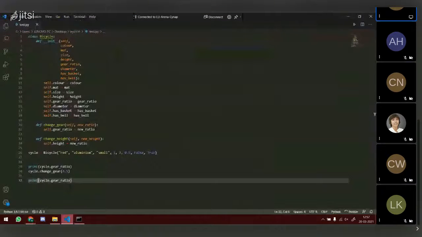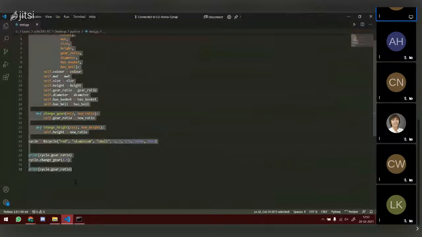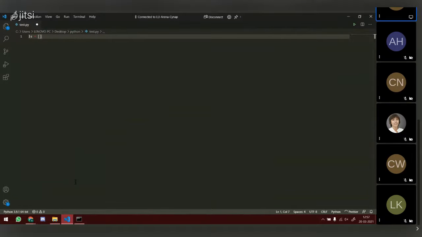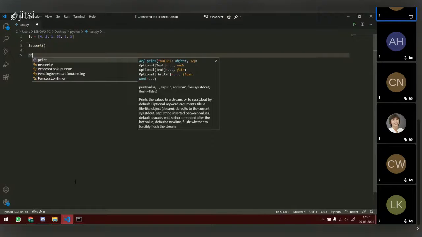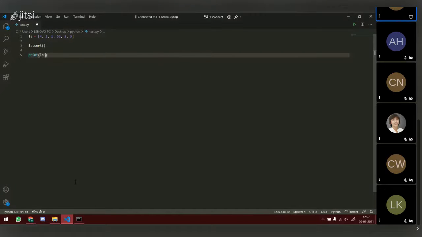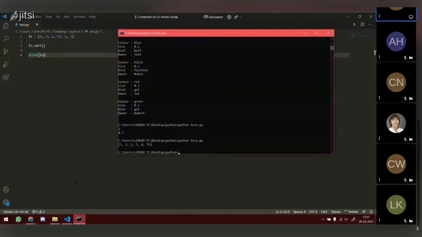So for example, if I have a list of numbers, right, 4, 2, 1, 55, 2, 3, something like this, and I want to sort the list, I can sort the list just by saying list.sort. And now when I print the list, the values are in increasing order.